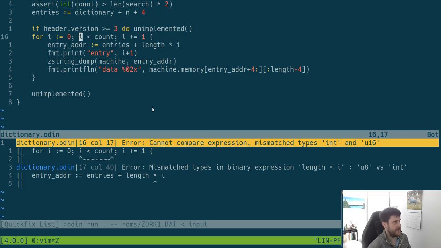Right, it doesn't like this. I think we can safely just cast that to an int. It's kind of interesting, because unsigned integers should theoretically always be castable to an int. I guess maybe not.